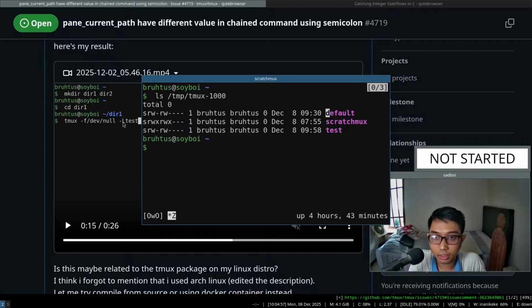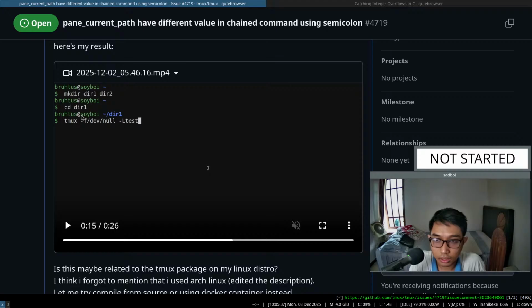So by providing -L test, we are creating a new socket file that is test here. And I also have another socket file for this floating window that runs tmux in it. So when I kill the default server, it didn't affect this floating window. That's basically it.